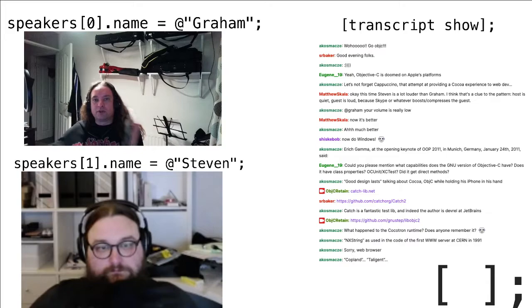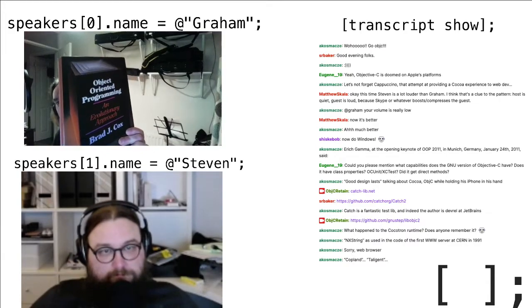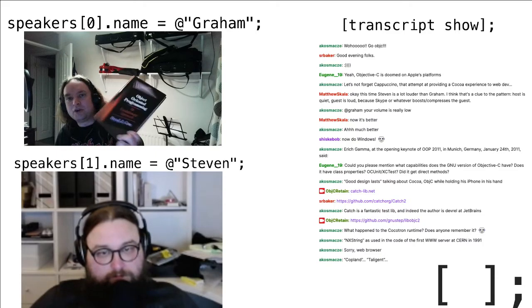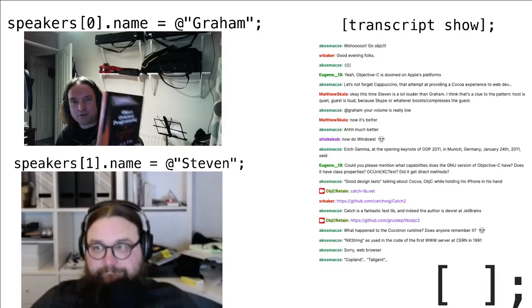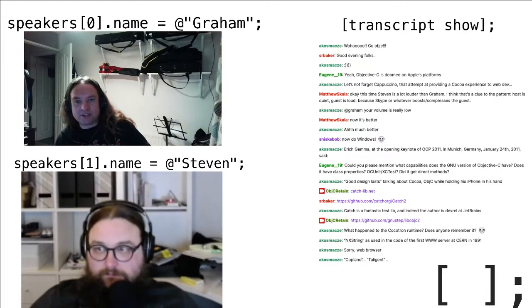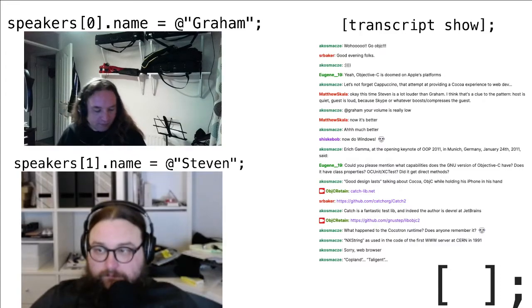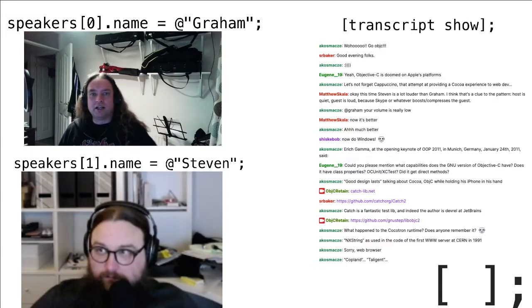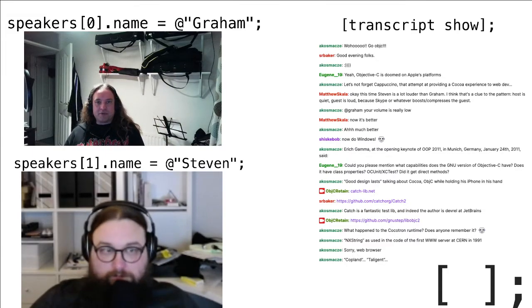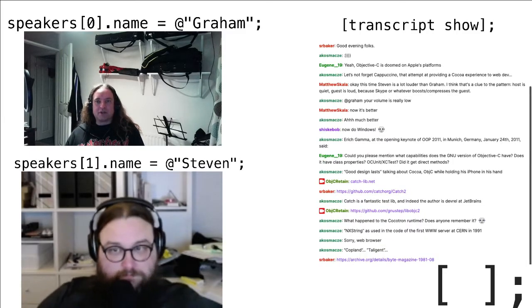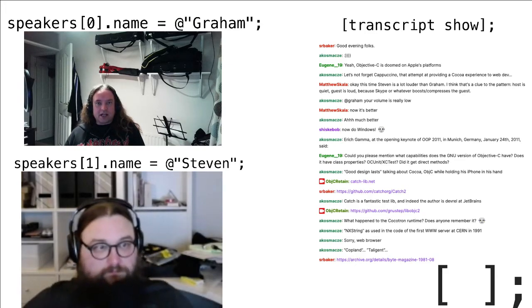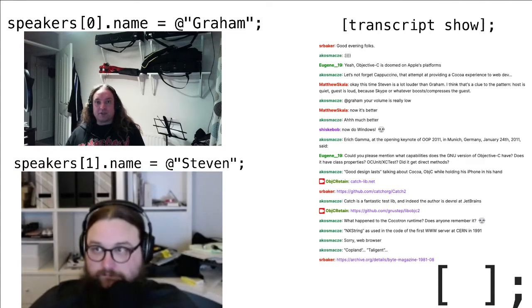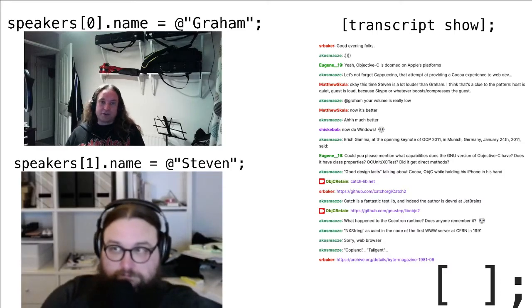And Brad Cox wrote this book, Object-Oriented Programming, An Evolutionary Approach. Now, this is not the Kernighan and Ritchie of Objective-C. This is a book about the philosophy of object-oriented programming, where there are a few code examples, and those code examples are in Objective-C. This is about Brad Cox's view that software at the time was a sort of cottage industry, with everyone reinventing everything from scratch, very inefficient and very artisanal. And it didn't need to be. In order to improve the productivity of the software industry, it needed to undergo an industrial revolution.